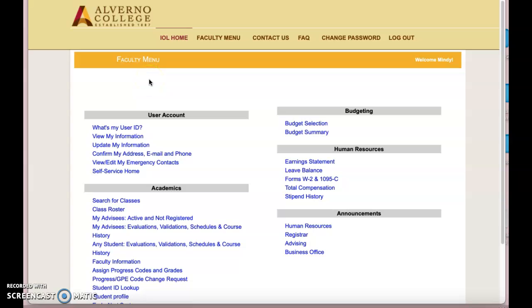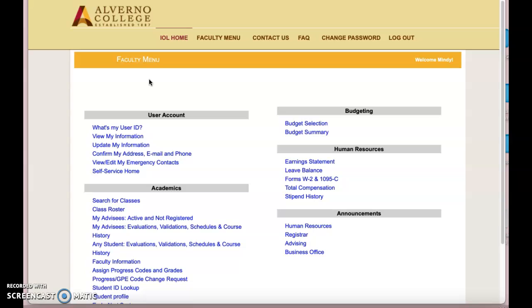I've received a few similar questions from students who have been struggling with registration. So I wanted to take you through the steps to better support you in registration this year. My screen is going to look a little different because I'm in the faculty view. However, the steps to search and register for your classes will be very similar.